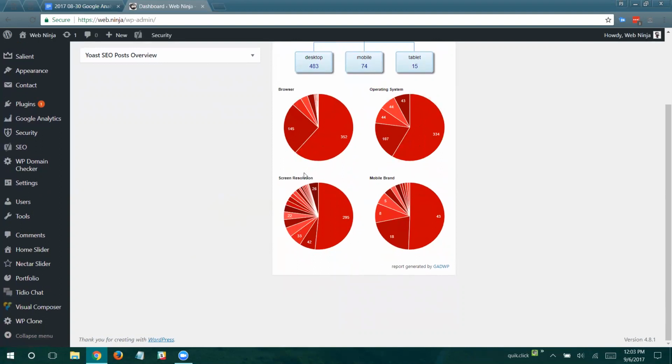Screen resolution, wow, look how many different resolutions there are. This is because of the mobile generation we're in now, that there's screens of all size, anywhere from your teeny tiny iWatch to gigantic Apple or TVs with high resolution that we can view websites on. So here is the normal high resolution for, say, a laptop. And that's what most people are viewing my website on, which is kind of surprising.